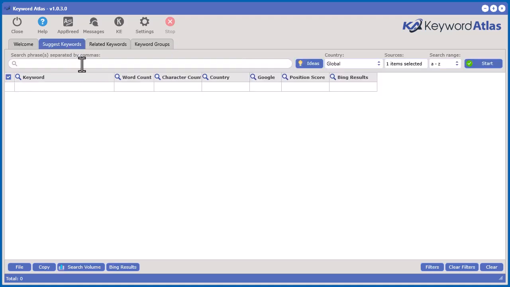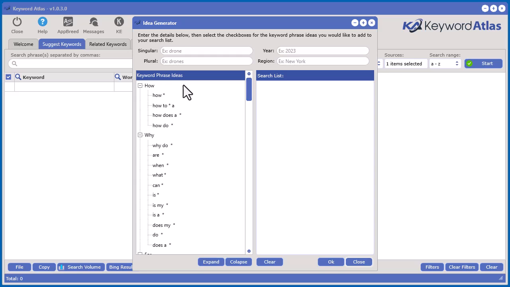So I'm just going to go over to the Suggest Keywords tool. As an example here, I'm going to do some research, say on face cream. Let's say, for example, I have some sort of drop shipping beauty health store or something like that, and I've got a face cream that I'd like to promote or do blog posts on. Let's go ahead and use the idea generator tool. I'm going to click on this because I want to go after questions around that topic.